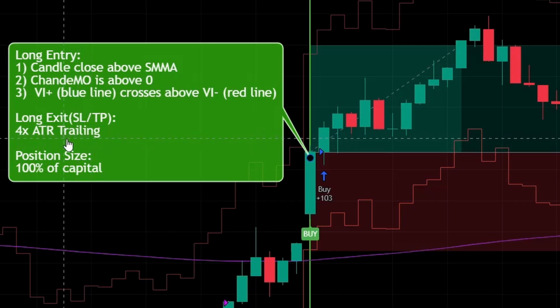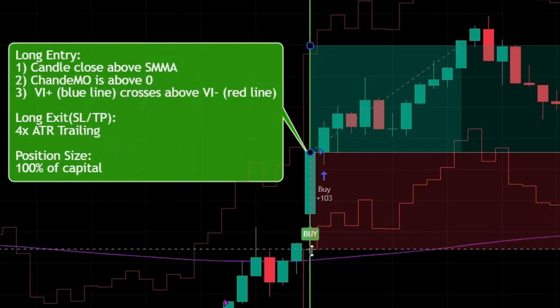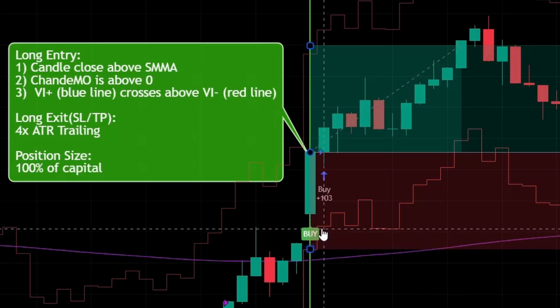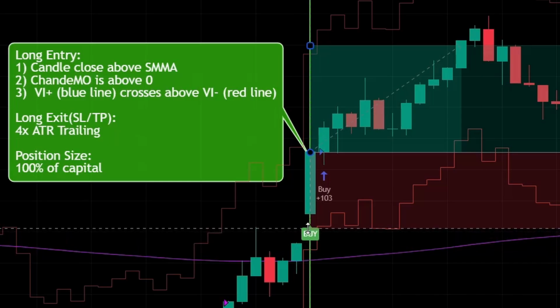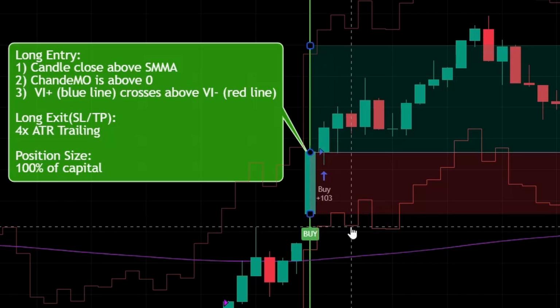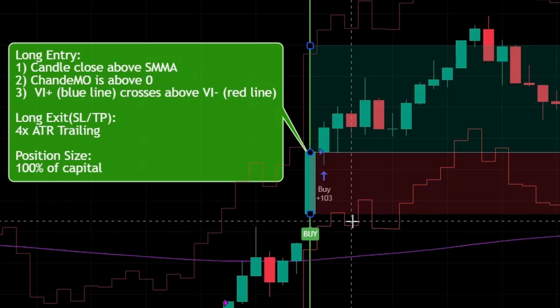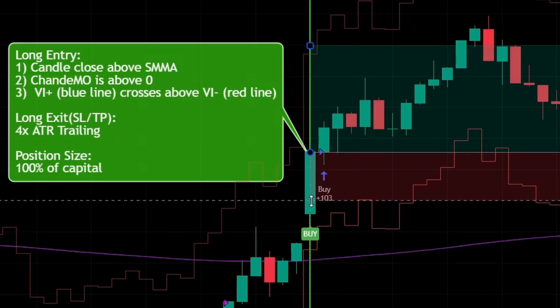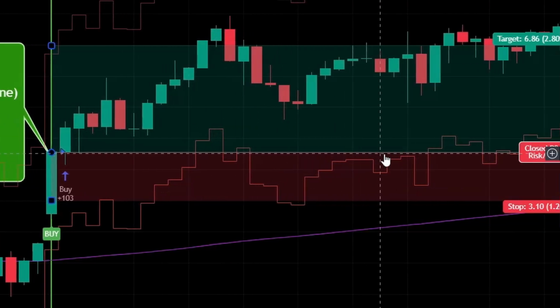This time we will be using a trailing stop loss, specifically a 4x ATR trailing stop loss. But how does that work? Let's see. First of all, on the signal candle, we will put our stop loss at the lower NNFX ATR line, which is this red one. And each new candle this line moves higher, we will update the stop loss to that level. On this candle, our stop loss got here. Then on this candle, our stop loss will be here. On the next candle, the NNFX ATR moved down, but we won't move our stop loss down, only up because it's a long trailing stop loss. So it moved then here, and so on and so forth.